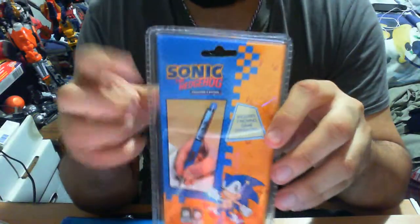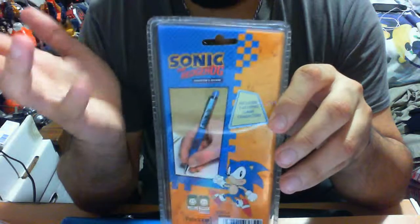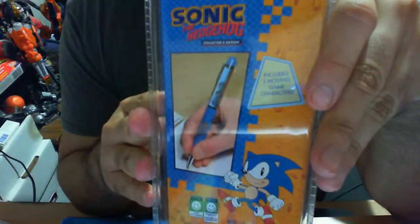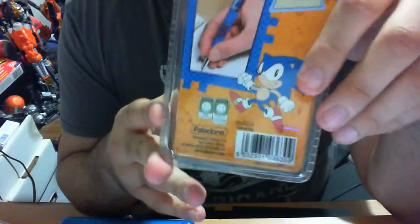You have the checkered Sonic the Hedgehog typical design, and of course a larger version of the Sonic the Hedgehog imagery. It says here it includes 2 moving game characters, and it shows you how to hold the pen in case you don't know how. So you have a picture of Sonic the Hedgehog, and 2 pictures of smiley faces.